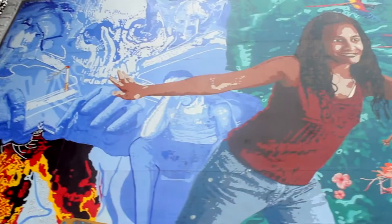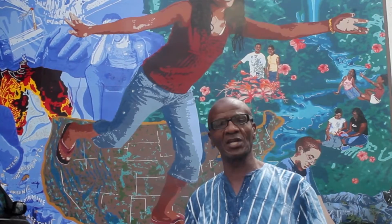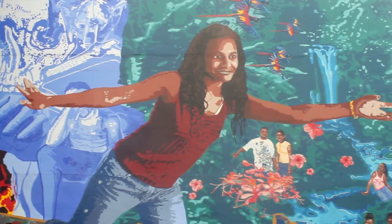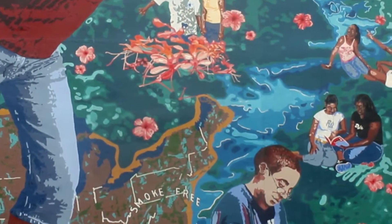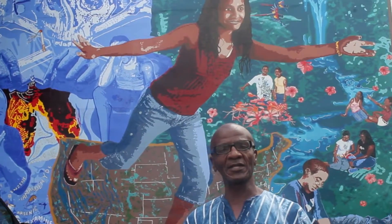Continuing our mural tour, we're down at 6th and Franklin. This mural was put together by the Council of Chemical Views and myself, Ed Terrell, along with a lot of students from around the city. If you see their pictures in the mural, it depicts them as individuals. The mural communicates moving from the bad side to the good side — the bad side features cigarettes and the good side shows the garden. Basically, it's an educational and informational type of mural, educating the public and onlookers as they see these murals.